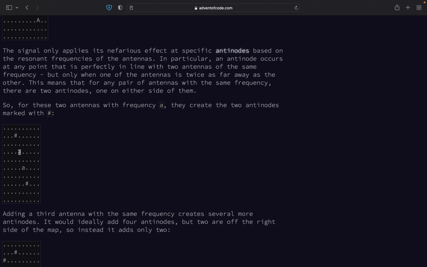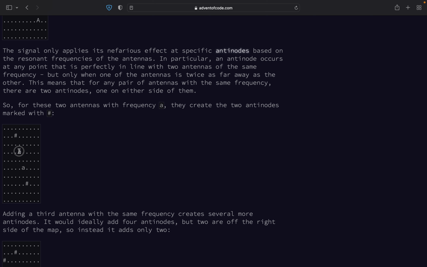So for example, these two A antennas are one to the right, two down. So from this bottom right A, if we go another one to the right, two down, this would be the location of the antinode.